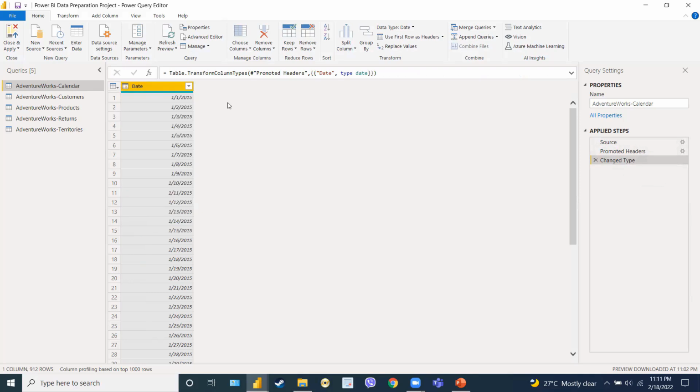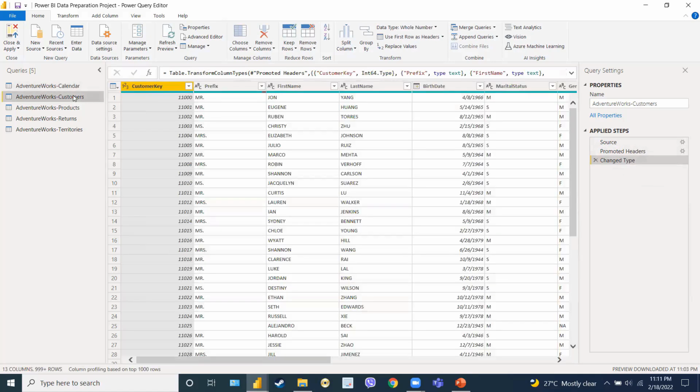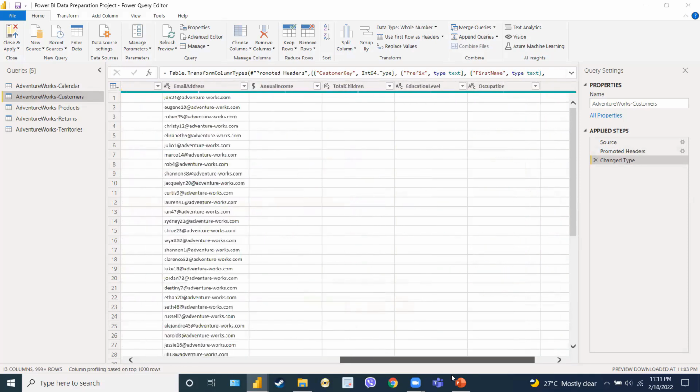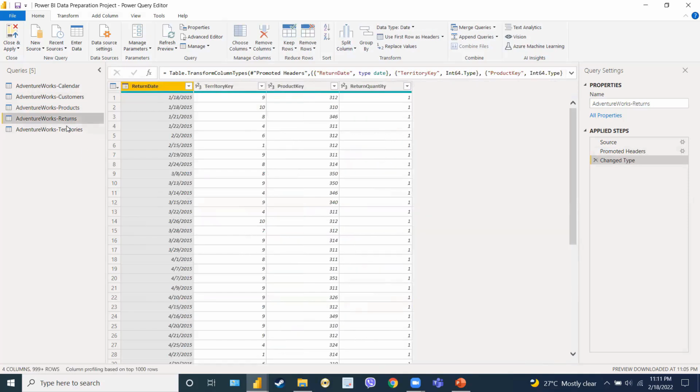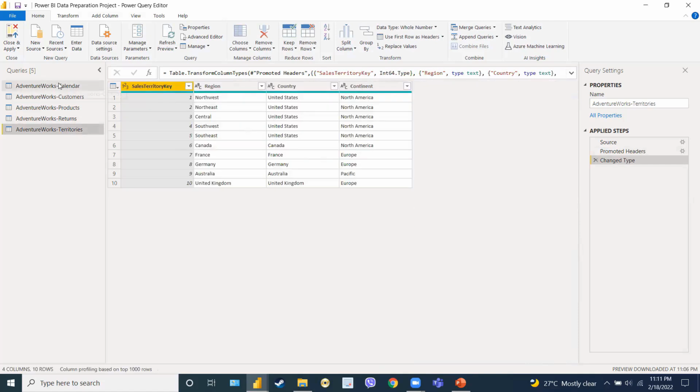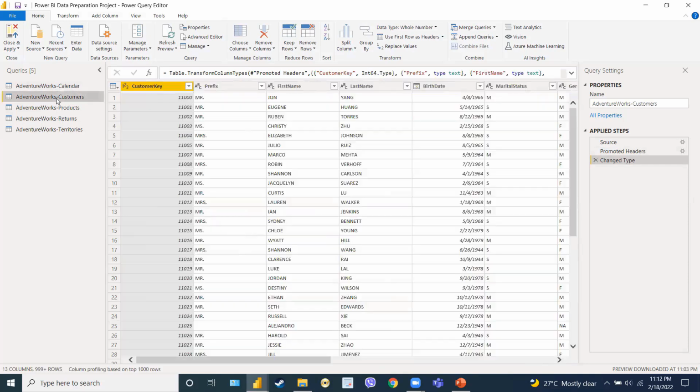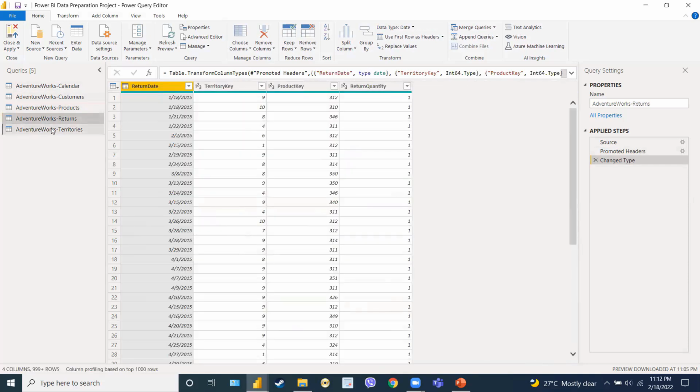Now, Power BI is also capable doing this in multiple columns. If you try to look in the next table, Power BI recognized the correct column data type for each field in the customers table. Alright, it's better you still check this one and look into the data types just to make sure that you are using a correct data type for your table. Right? So you can look into other tables, double check to find if Power BI recognized the correct data type.